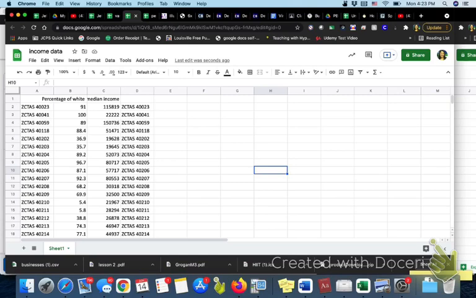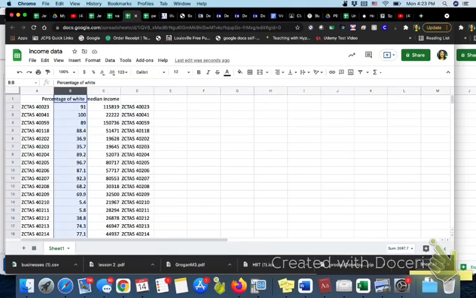So it's really easy to make a scatter plot in Excel as long as you have the two sets of data right next to each other in Excel like I have here. So I used census data to get the percentage of white only people and just stuck it in that same spreadsheet next to median income.